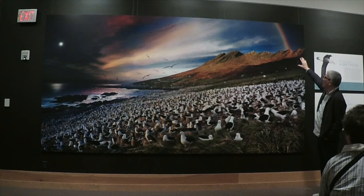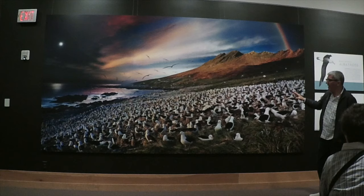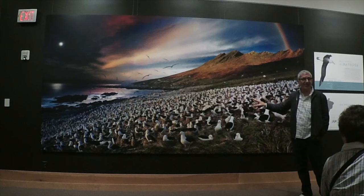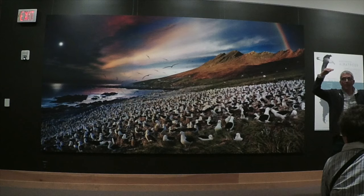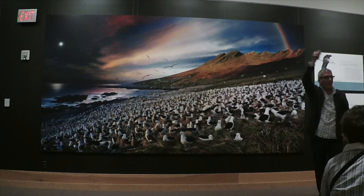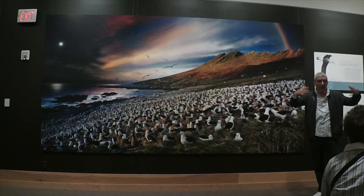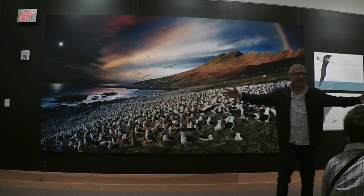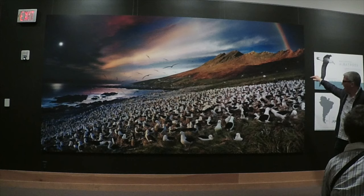This was sunrise — the extraordinary morning light I had. Of course, when you get a rainbow like that, the next thing you get is a heavy rainstorm. To get to this location, the island is an eight-mile circumference. I had no maps, nothing. I had to find where these birds were. You see this greenery? That's about six feet tall — it's called tussock. When you go into it, you could disappear forever. If you don't have a compass or some way of seeing where you are, it's really easy to get lost. The other scary thing about tussock is these giant seals come in to sunbathe in it — so you could suddenly stumble on an elephant seal. You don't want to surprise those guys.